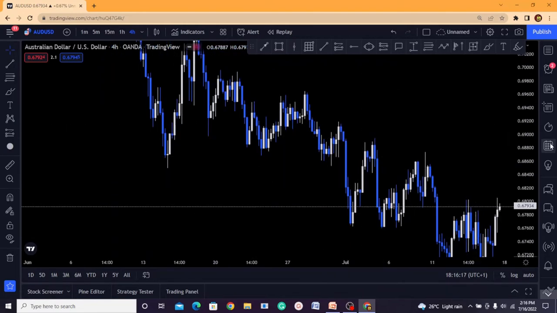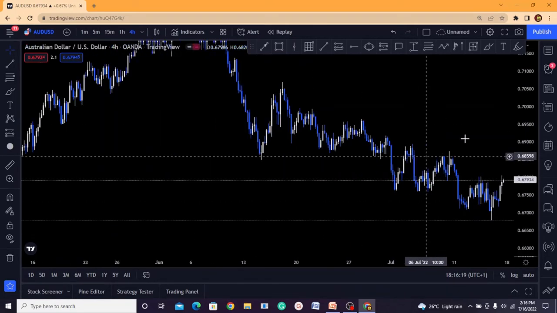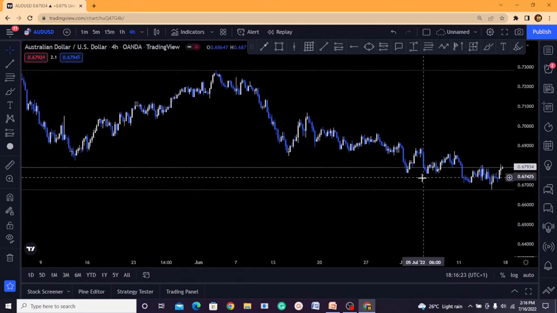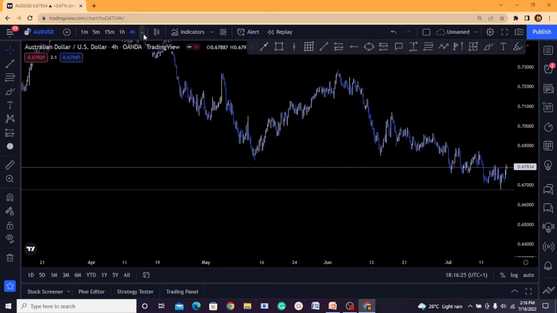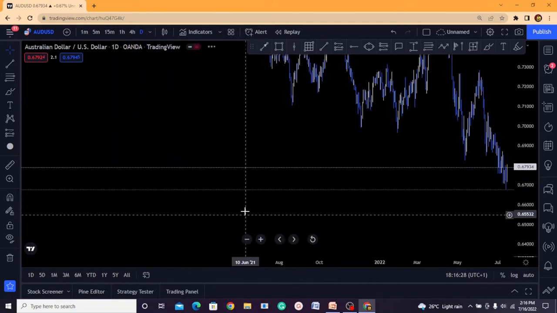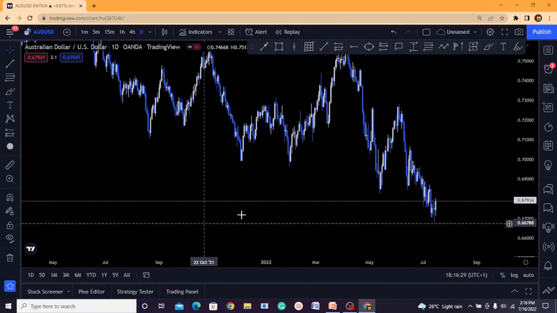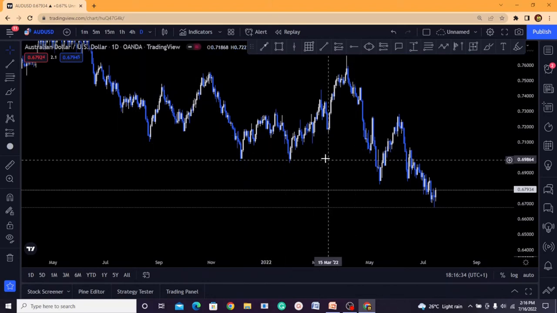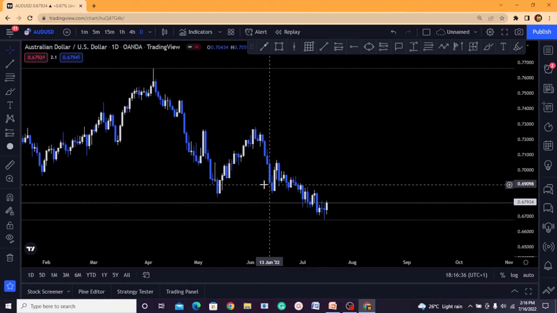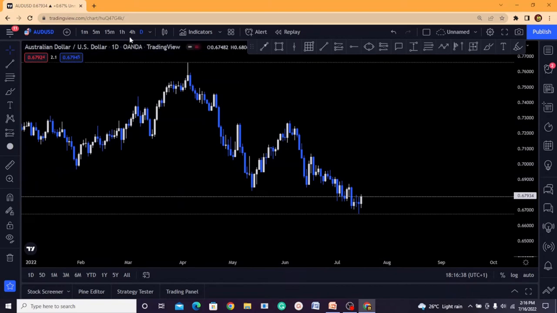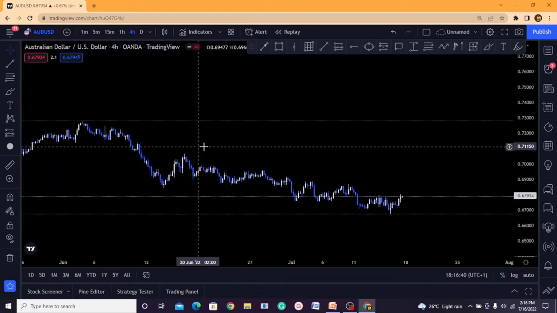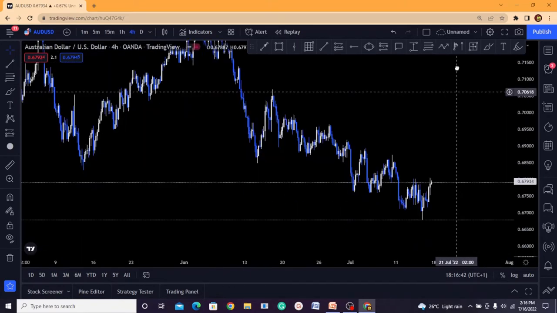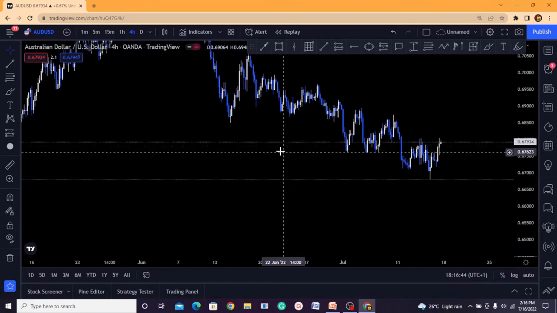Alright, so you can clearly see that the market was in a downtrend. We're making lower lows and lower highs. So let's go over to the daily. On the daily time frame, you can see it's a bearish market because we're breaking structure to the downside. So go over to the H4 for your zones. I made a video initially on supply and demand zones, how to pick them. Make sure you check out that video.